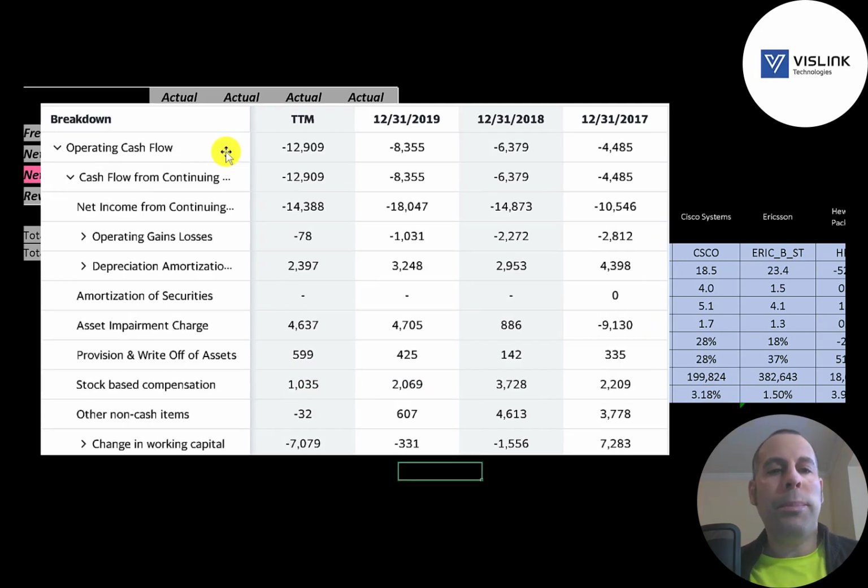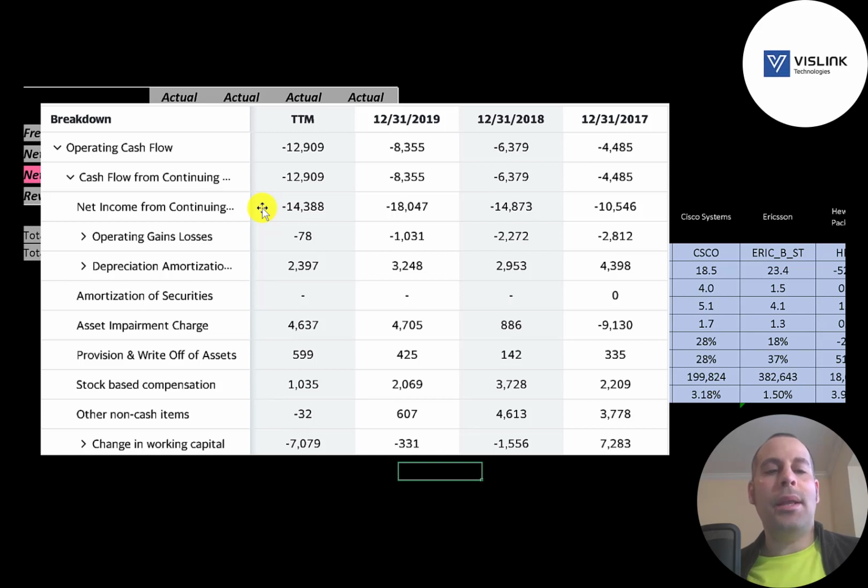The most important part of any business is their operating cash flow. If you cannot generate positive operating cash flow at some point, you don't have much of a business because you cannot rely on debt and equity financing to run your business in the long term. This company has negative operating cash flow every year. You could think of operating cash flow as net income converted to cash because net income is your accounting profit and loss. It's not actual cash.